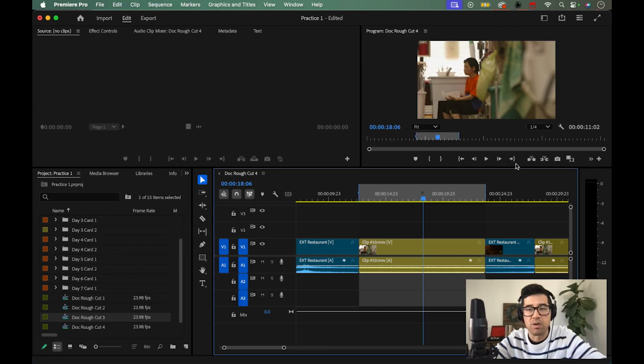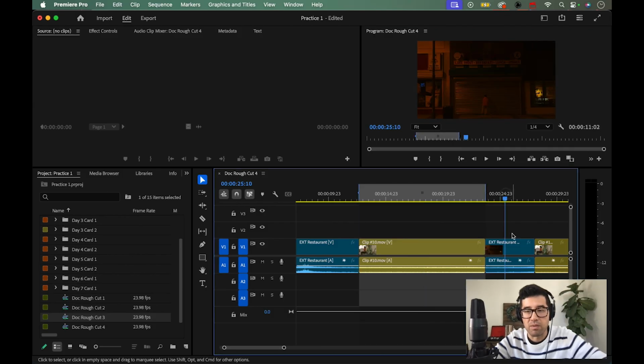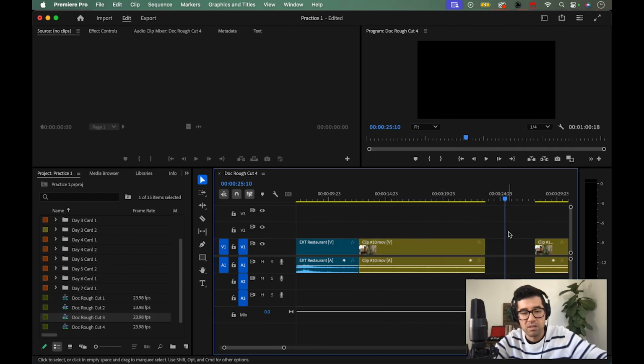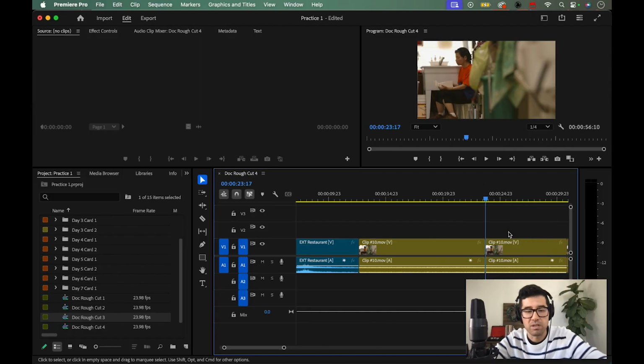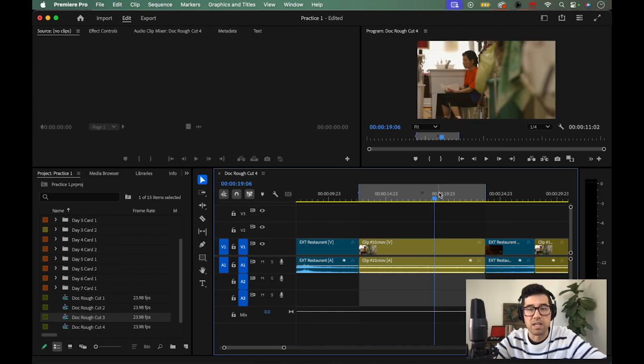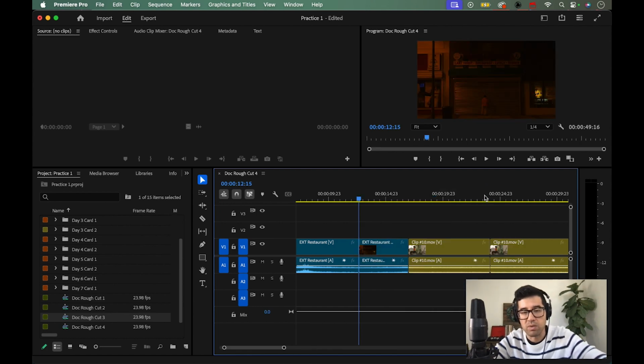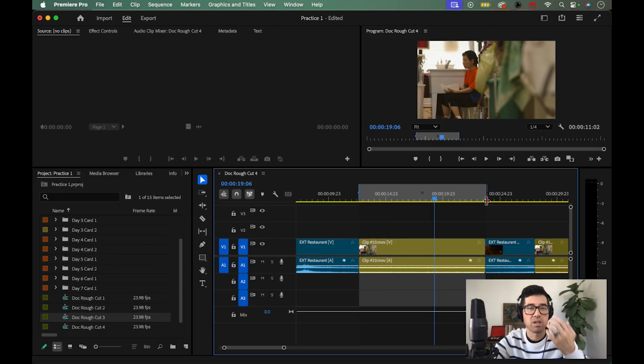And from here, I can go ahead and hit lift, right? Or extract, apostrophe. One more time. If I wanted to get rid of this clip, X, lift, or apostrophe. So that's a quick way to set in and out points on a clip, setting an X and then using the lift or the extract, whatever you're trying to use. Again, lift, generally I use it for audio. Extract is perfect for doing some video edits, like if I don't want to use a certain clip and I want to get rid of the entire thing, I use extract.